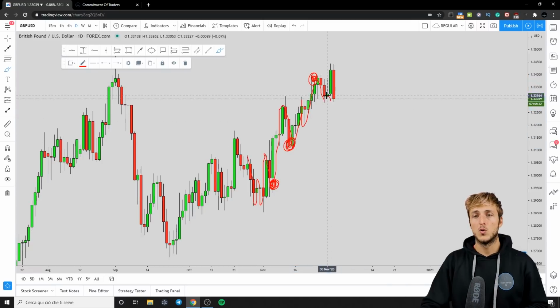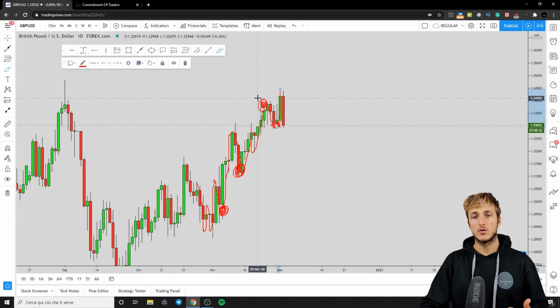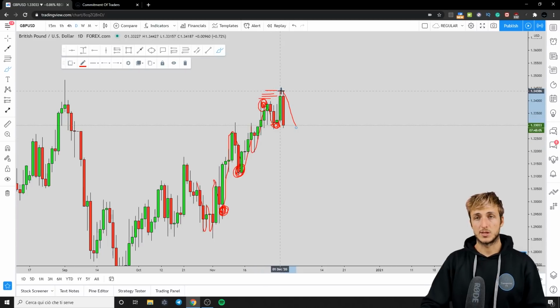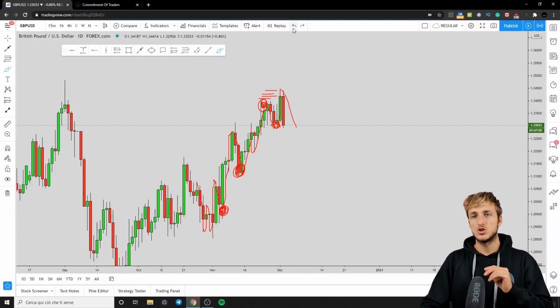And from here, with the very last analysis, what did we say? We said we want to see the market from here create a higher high to go and grab all the liquidity that is at this zone before starting a move to the downside. And the market did exactly what we wanted to see. So it completed this impulse correction and impulse pattern to the upside as we wanted to see, grabbed all the liquidity, and at that point the big institutions can add even more shorts and started a nice move to the downside, which is exactly what we wanted to see from our previous analysis.